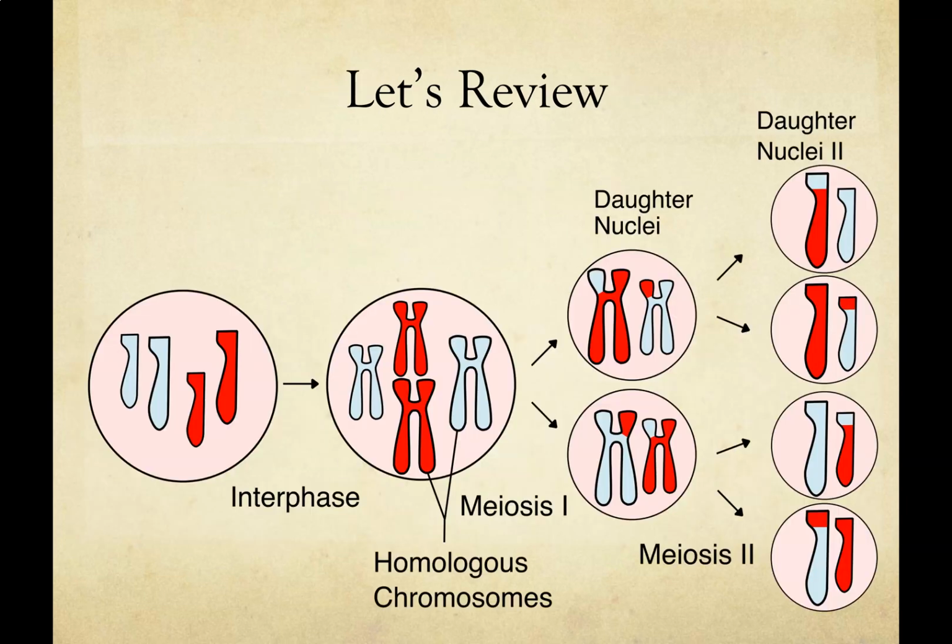So let's review. Let's see if it all sounds good. There's our 4 chromosomes that we started with. Here we know this is replication. This is meiosis 1. This is meiosis 2. Notice you end up with 4 cells that have half of the amount of DNA you started with, and each one is genetically different. So if you get that straight, the questions will be pretty easy.